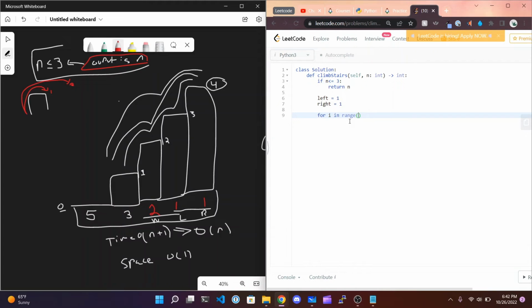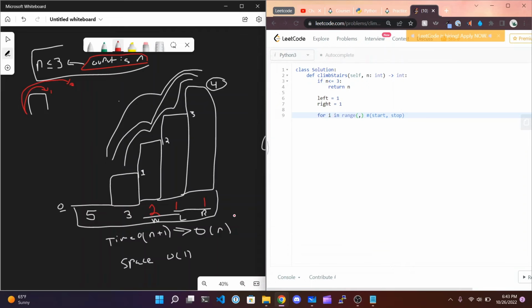And we're going to give it, if you're not familiar with the range function, there's different ways of messing with it, but if you give it 2 parameters, it's going to be the start and stop values. So we want it to start at, well, let's start with what we want it to stop at. What do we actually want it to stop at, right? I don't think we've discussed that.